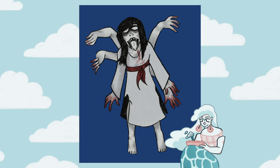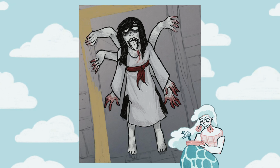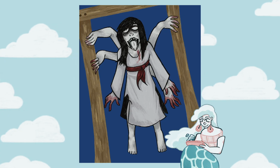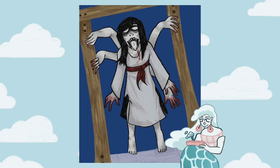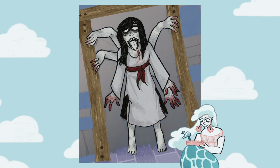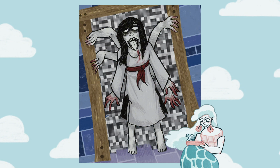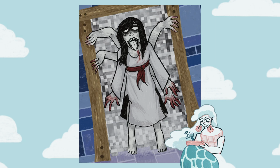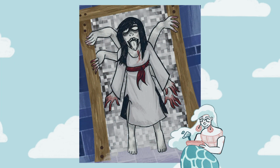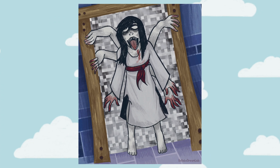And so Spooky's House has a lot of really cool creatures to draw, but I settled on this one from the endless mode version of the game, and this one is the evolved version of the 4th specimen in the base game, Ringu. I just thought drawing multiple arms would be fun. For this one, the background I also pulled directly from what the backgrounds and the style looks like in the game. The static effect that this creature has when it's chasing you was something that I was really worried about doing, and so I kind of just ripped the texture from the game and put it in the background.